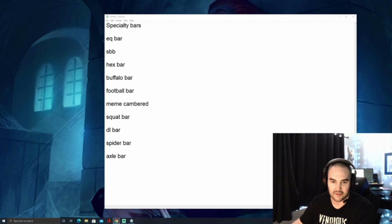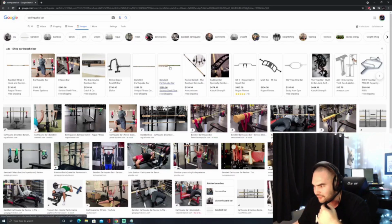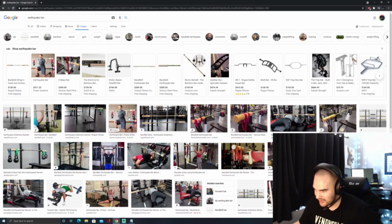Earthquake bar. I don't know. Some people call it a bamboo bar. This is basically what it looks like, right? You can put bands on it, and it can help, I guess, build stability. I don't have a good use for this bar. I would probably never use it. I don't like doing things unstable like this.